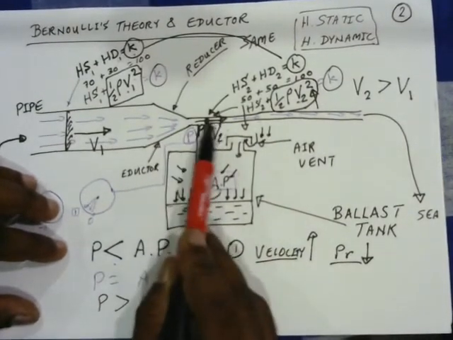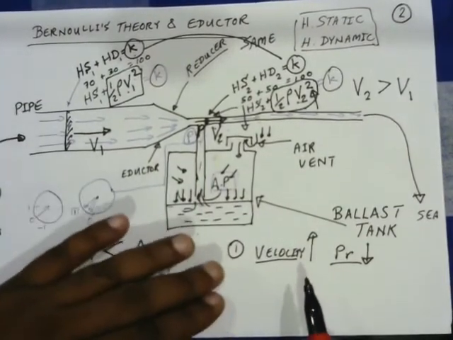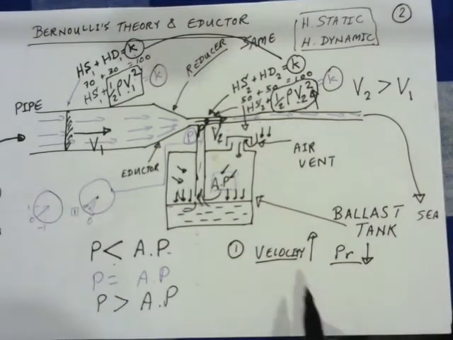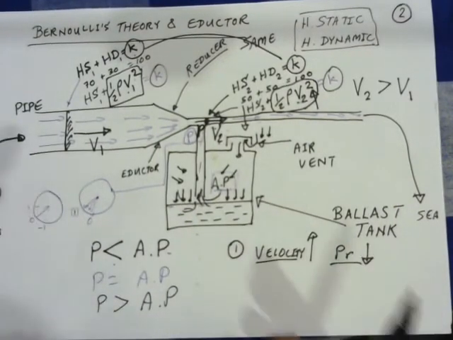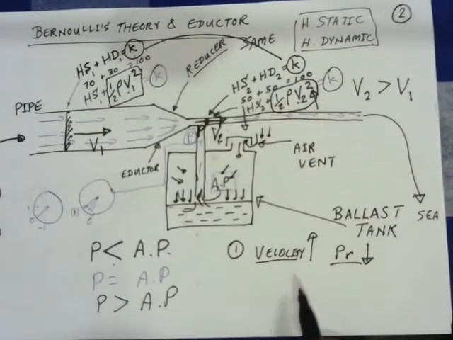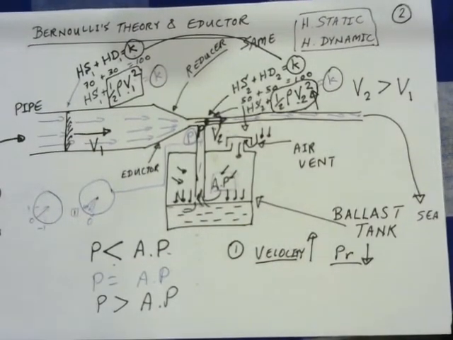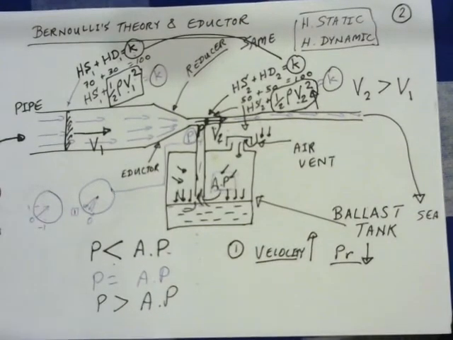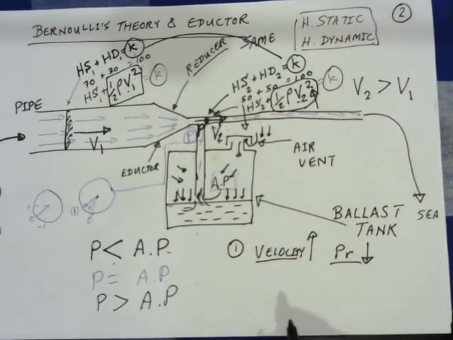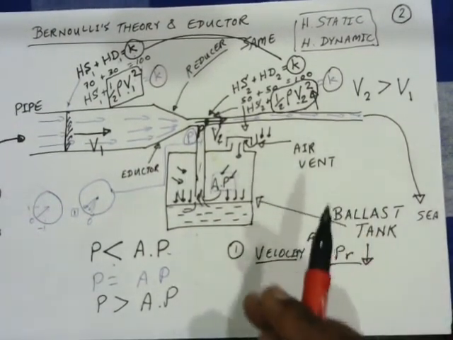If velocity increases here, the pressure drops, and this is the most important conclusion, because you will see in later lectures that the pressure system around the ship is totally based on this theory or phenomenon. Ship motion in shallow water and deep water, in ship handling, this is the most important phenomenon: if the velocity increases, pressure drops. The vice versa is, if velocity drops, pressure increases relatively.